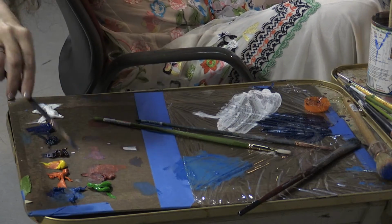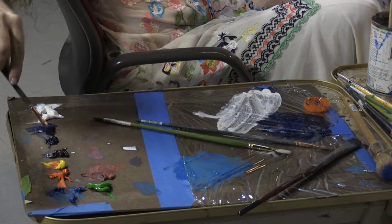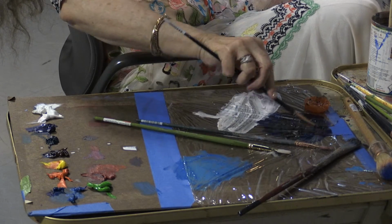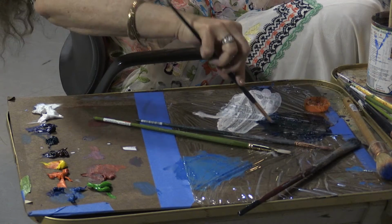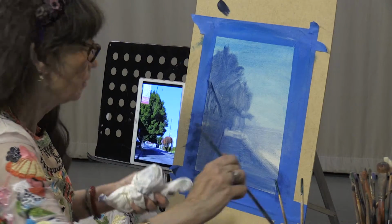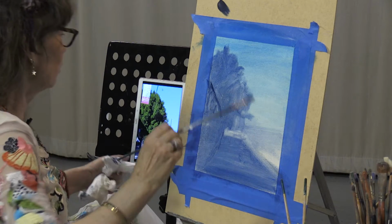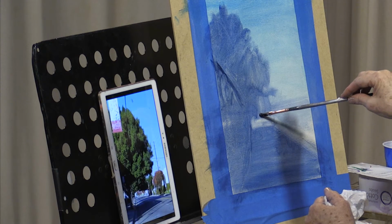I'm going to mix a slightly thicker dull blue. That, again, was ultramarine blue, and I'm using, in this case, threw in some transparent red earth. I need it to be thicker because, frankly, that undertone should be quite a lot darker than I have it. Come back as I go along, kind of placing things.